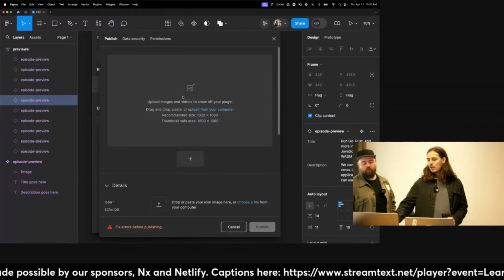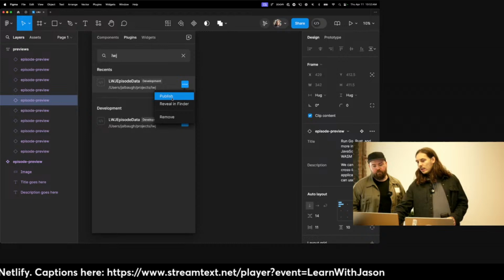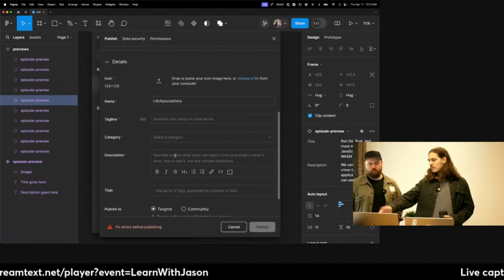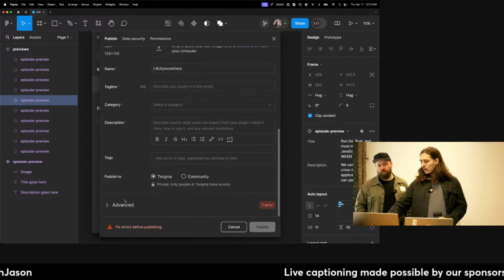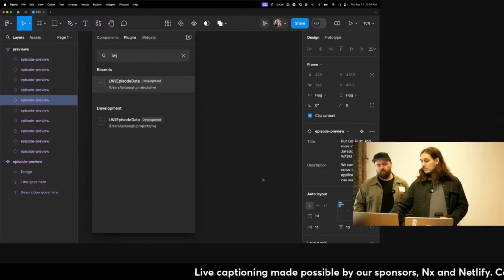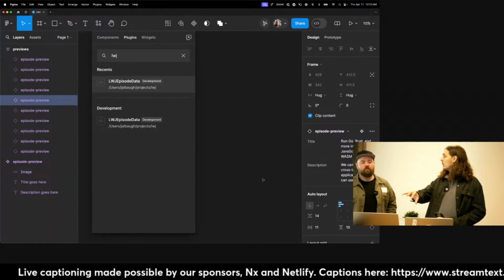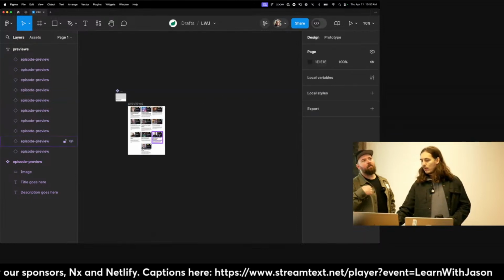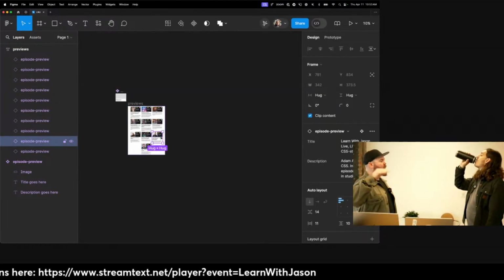You could also paste JSON endpoints into the UI and then search, if it wasn't a static situation. I was just going to show, this isn't great for our case, but you come here and you publish this to your Figma profile essentially. If you're an org, you can publish it privately to your internal org and distribute it that way. So if you were performing org specific operations with a plugin like this, for example, I have a Learn with Jason org inside of Figma.